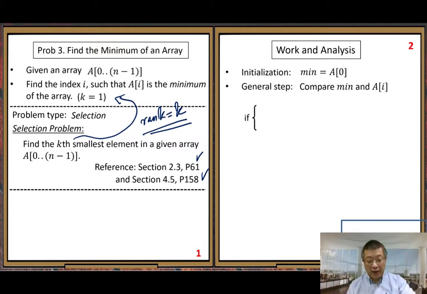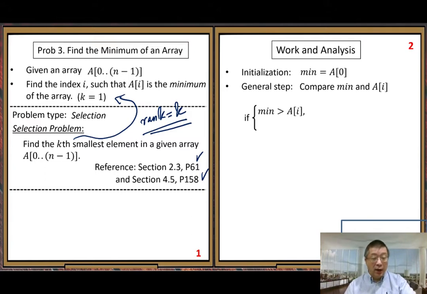For each comparison, if min is greater than A of I, then we replace the current min value by A of I. So we reduce its value. We update it. We improve it.